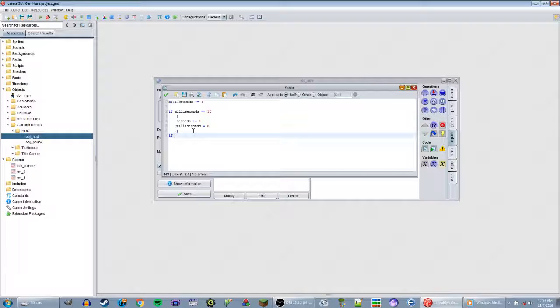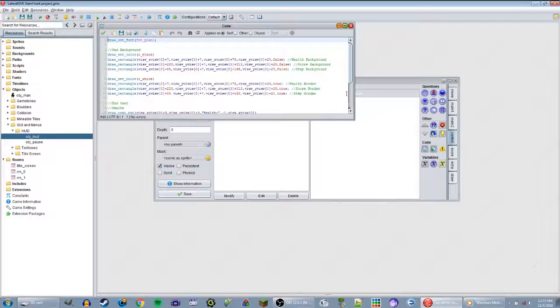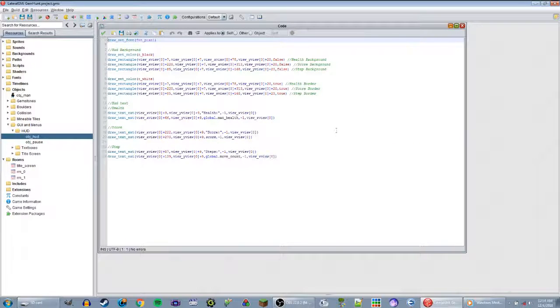Then, if seconds is equal to 1, then minutes plus equals 1, seconds equals 0. It's literally that simple, you know. But here is another thing done, because I'm about to add it to the screen. And you can tell I'm getting tired because I'm starting to speak gibberish. But yeah, this actually isn't that difficult.